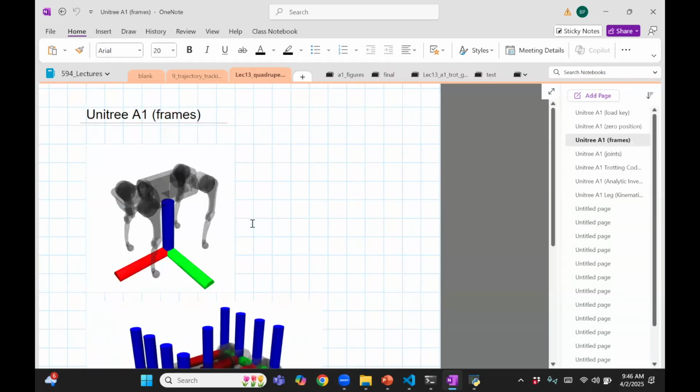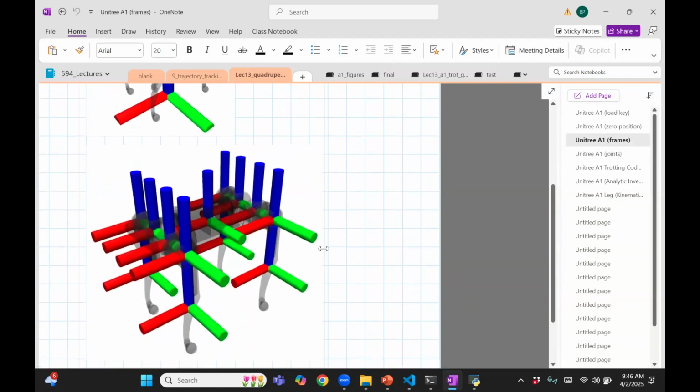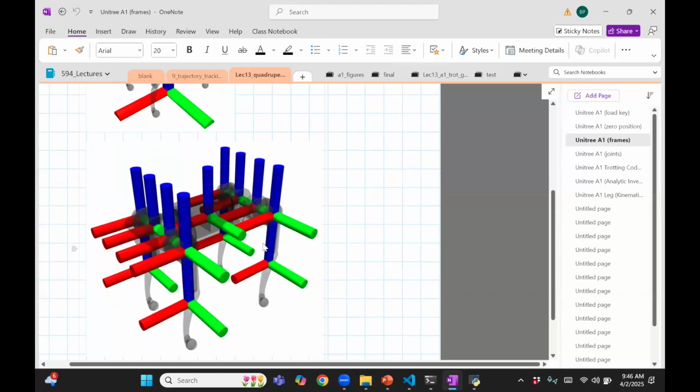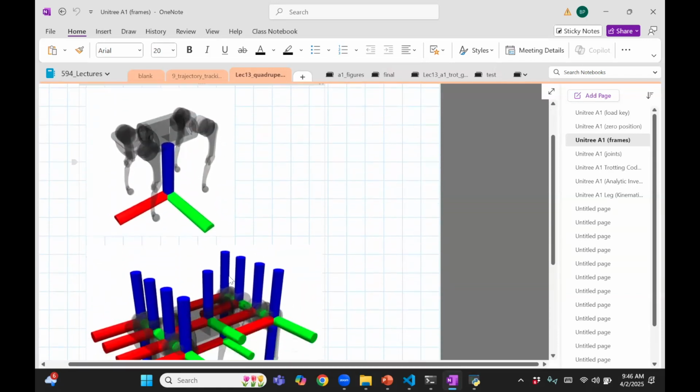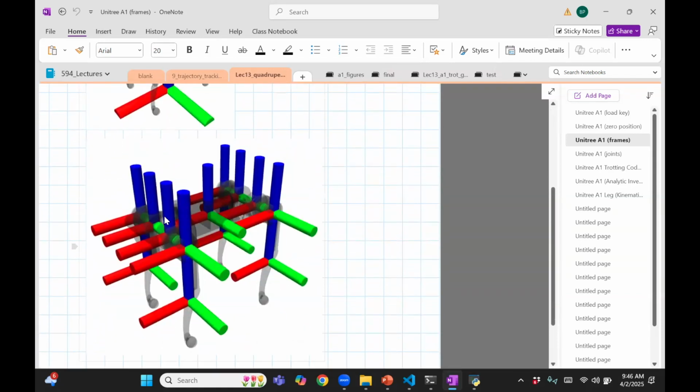Okay, so then we have frames. This is the world frame. So the origin, 0, 0, 0 is here. And then we'll get to how to define the position in just a bit. If you then try to produce the body frames, then you can see there are so many frames. It's kind of confusing. But essentially, if you count these up, you'll count 13. Why 13? Because each leg has 3 degrees of freedom. So there'll be 3 per leg. So 3 times 4 is 12. And then the pelvis, the body in the front, has 1. And that will be the 13th one.